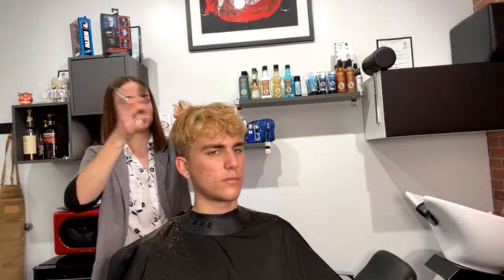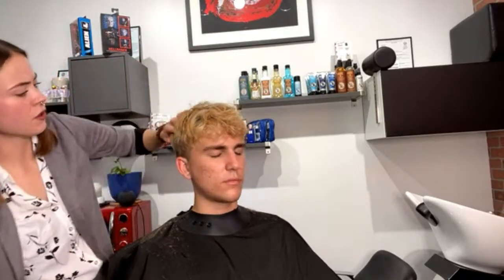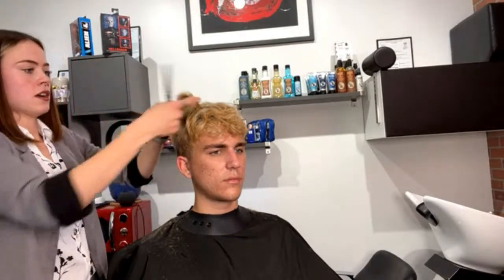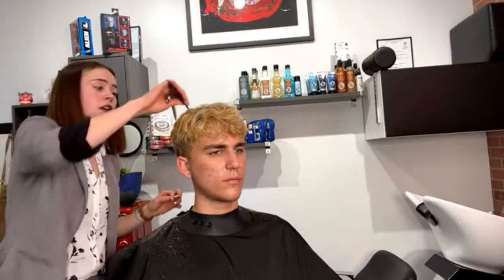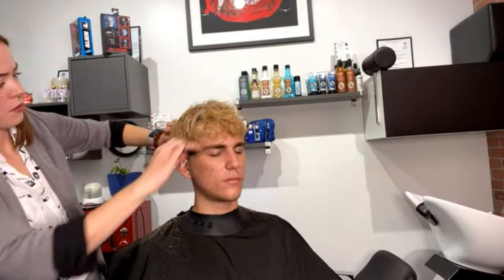I just find it really gives a softer appearance, a softer result, rather than if I was to go in and create that horizontal. I know a lot of us think, okay, blending shears, chunk, you don't want to take it that close. We're refining the ends here. We're not doing an internal layering, debulking scenario. This is about softening our shape.